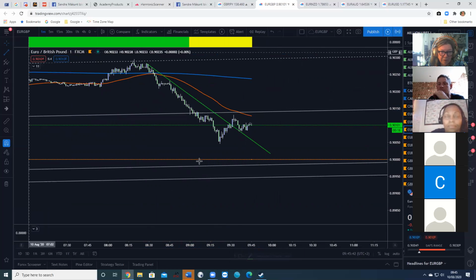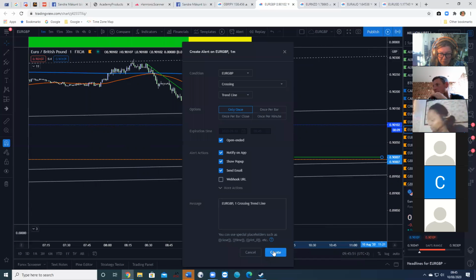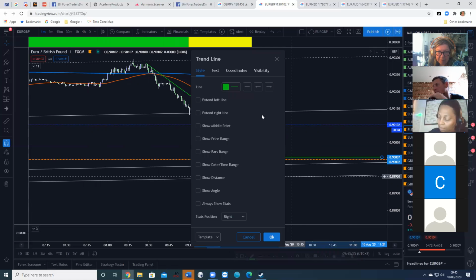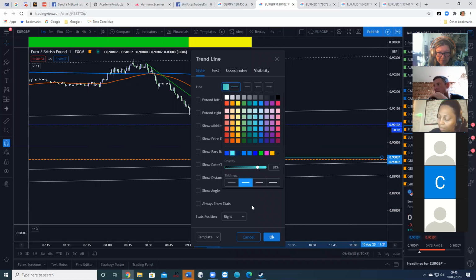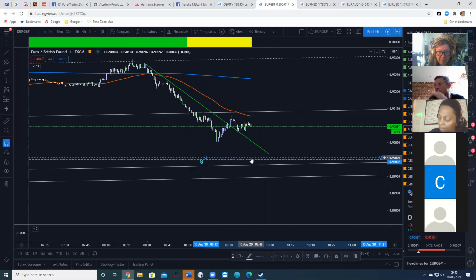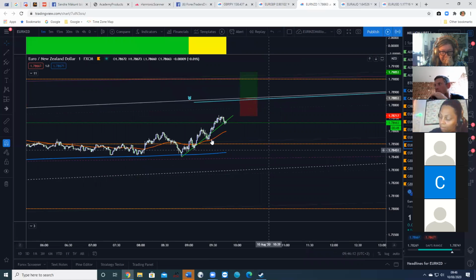So I'm just going to go back and look at those. So I'm just going to put an alert down there because I thought the others were all buying. I mean, they don't always act exactly the same way. Right, I'll just leave that there at the minute then. Nothing we can do about that. That's Euro GBP.